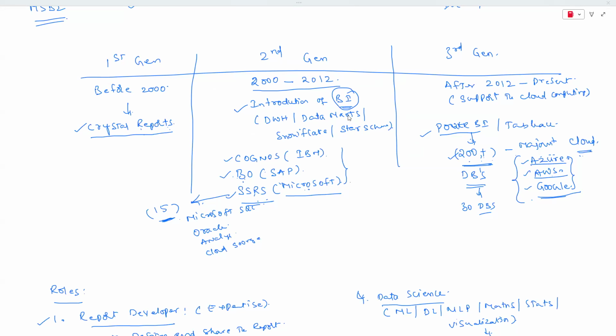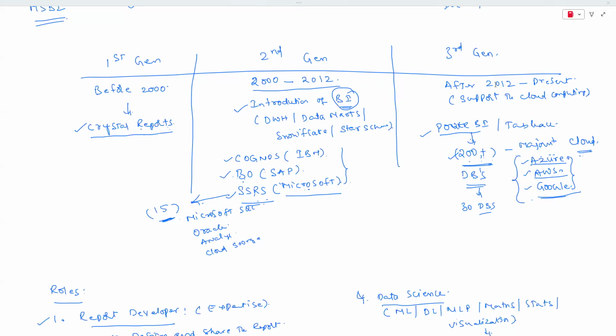Crystal Reports were not that effective in handling BI data, so we got reporting tools like Cognos, Business Objects, and SSRS from Microsoft. SSRS is another data visualization software from Microsoft only. But due to some restrictions with SSRS, Microsoft came up with a new tool called Power BI.